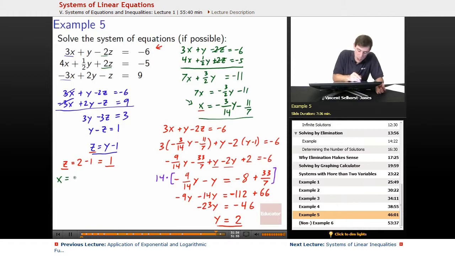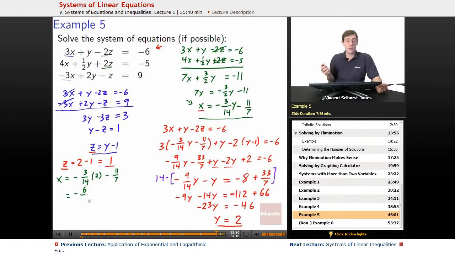We've got x equals negative 3 over 14 times 2 minus 11 over 7. So that gets us negative 6 over 14 minus 11 over 7. Actually, you know, it's easier. Let's just cancel out 2 times 14, 2 over 14 becomes 7, so that'll cancel the denominator to just a 7, minus 11 over 7. So that gets us negative 6 minus 11. Whoops, wow. Let's go back a few moments to before I made that mistake.